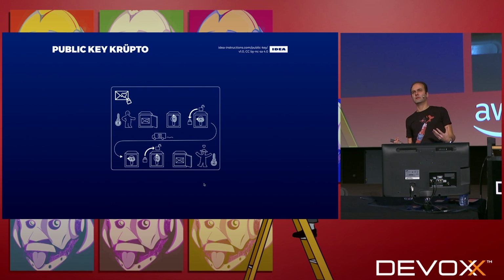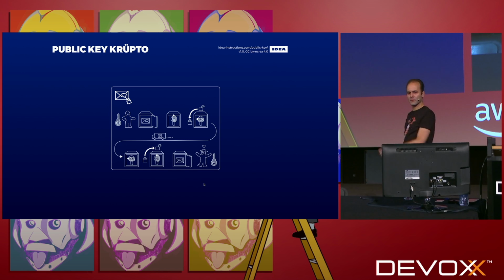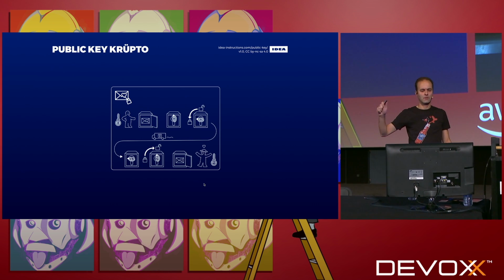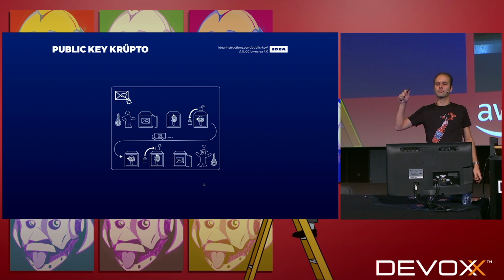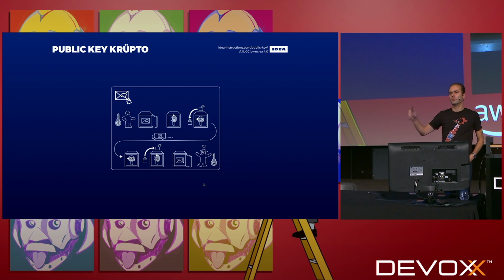Imagine I have a letter. It's a love letter, so it's more or less confidential. I don't want everyone to read along. I'll put the letter in the safe, and I'll use the public key of the receiver to close the safe. Now it's closed, no one can open it anymore, except for the person who has the private key with the hat on it.